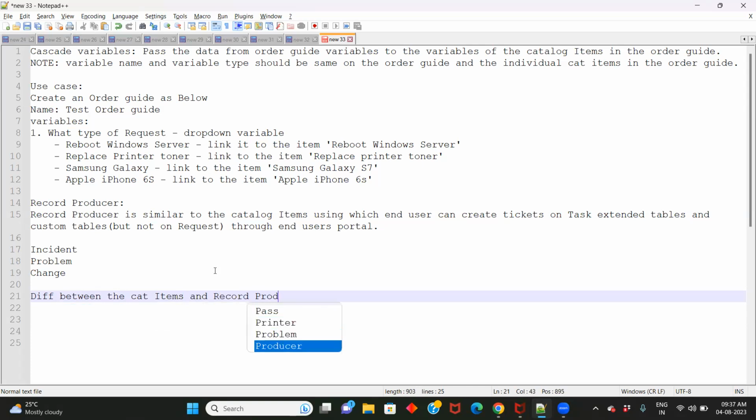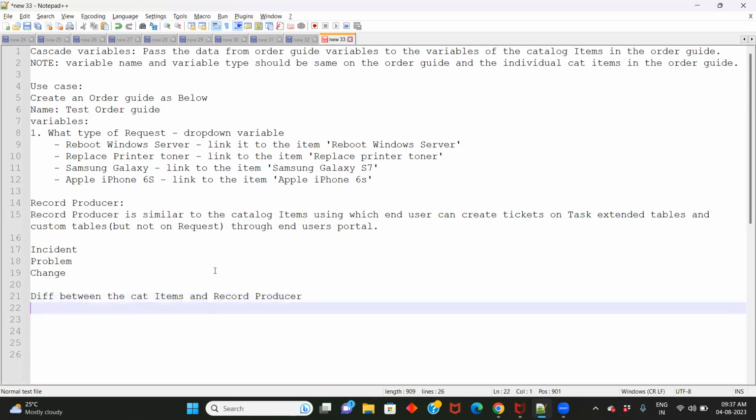You already learned catalog items, right? And we understood record producers. So what are the differences you found? Let's hear from Alivelu. Alivelu, are you there?